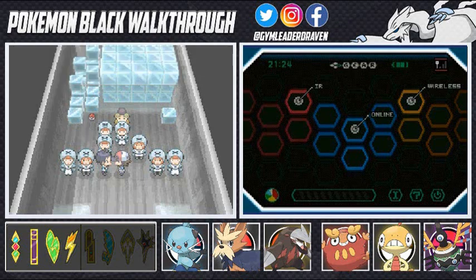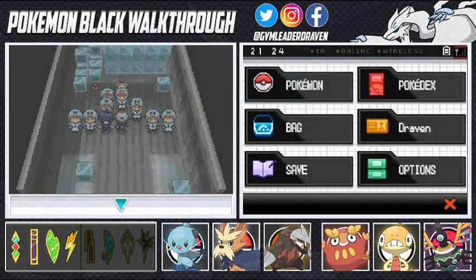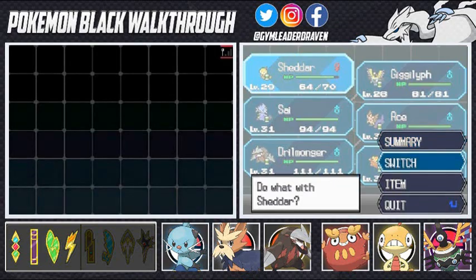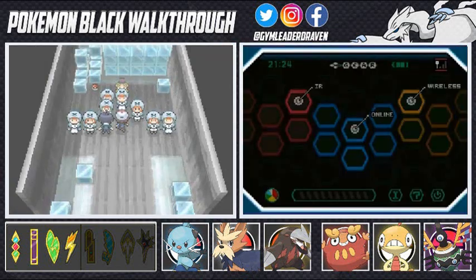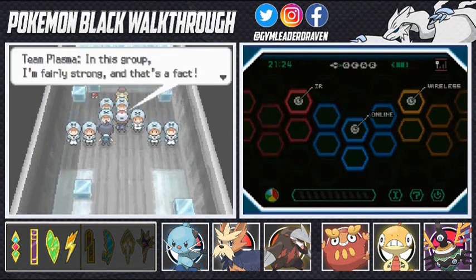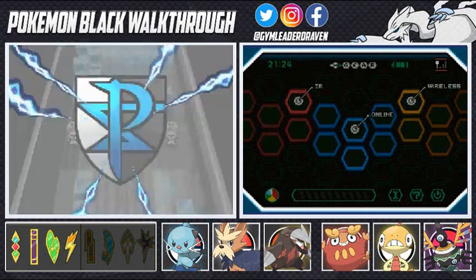Draven, let's each take care of one side. Alright, bring it on. Okay, you mother grabbers, let's go. Let's go with Ace right here. Let's take care of business right now. Okay. In this group, I'm fairly strong, and that's a fact. Whatever you say, homeboy, whatever you say.